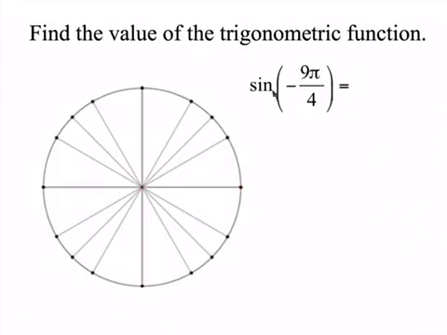I want to find sine of this. Now, that's a little weird looking, so I'm going to actually change that to a coterminal angle. I don't like that one. So what I'm going to do is take negative 9 pi over 4 and add 2 pi. Now to add 2 pi, I want a 4 on the bottom. Wouldn't that be 8 pi over 4? So when I do that, negative 9 plus 8 is negative 1 pi over 4. Now, if you still don't feel comfortable with negative pi over 4, you could add 8 pi over 4 again. But for me, I think I can do that.